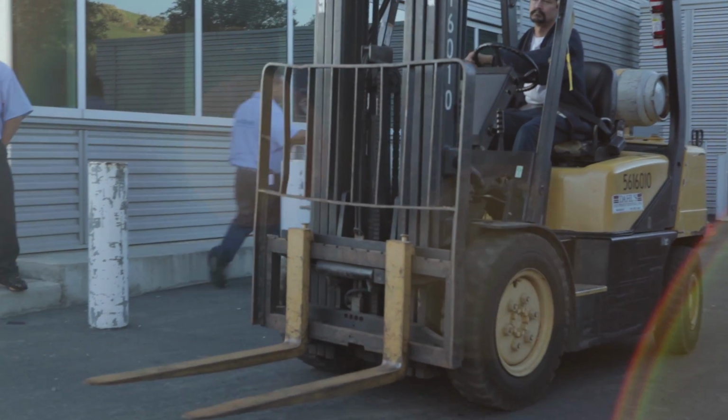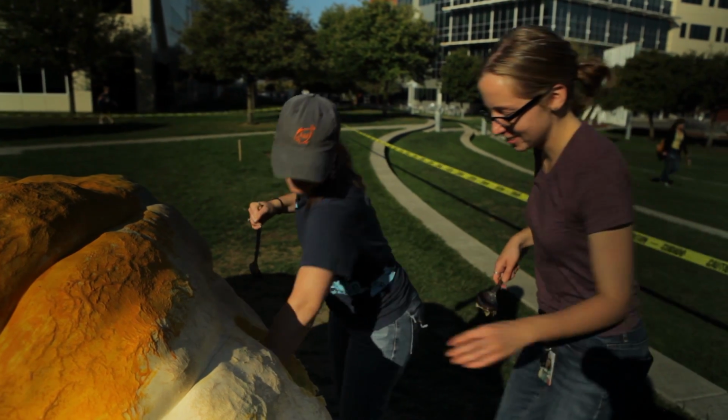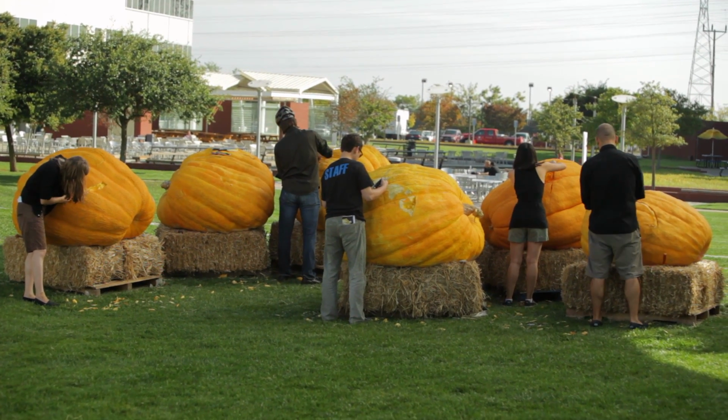And moving them is a really arduous process, not only because they're huge and heavy, but also because they're pretty fragile. If we aren't careful, the whole pumpkin could collapse. So we want to make sure that they're creative and beautiful and artistic, but we also need to make sure that they're structurally sound. Taking something this large and knowing that you could possibly screw it up in front of the entire world, or whoever's going to see the doodle, is a little intimidating.